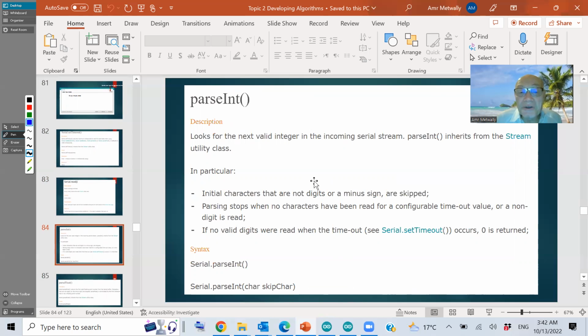Parse integer, parseInt, means that if you input characters, they will be disregarded. It is going to wait until you input an integer and capture this integer alone, and it will return the captured integer number.